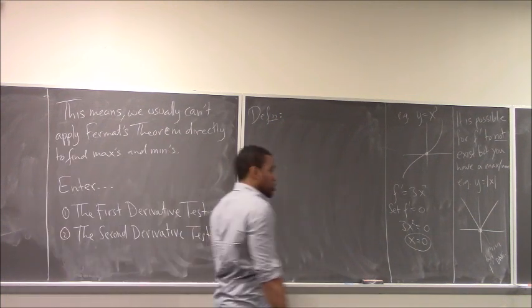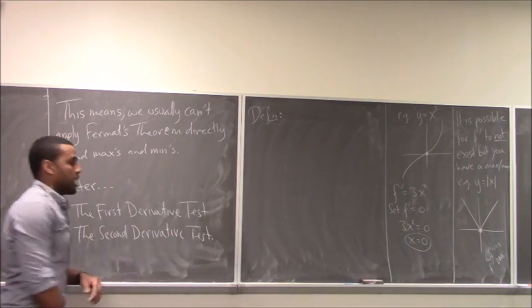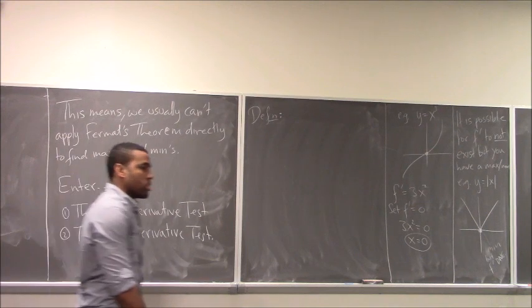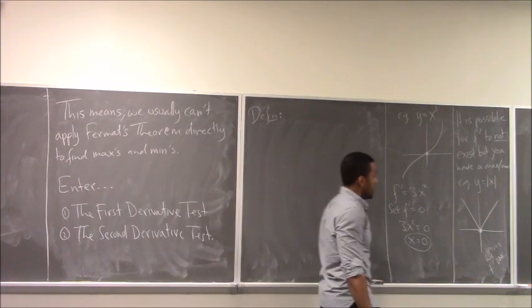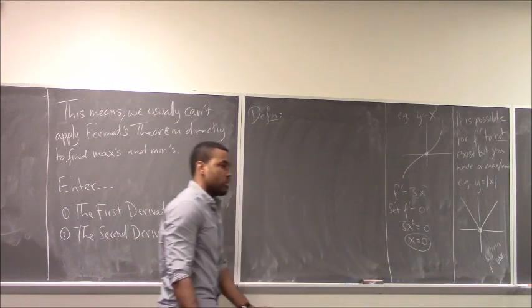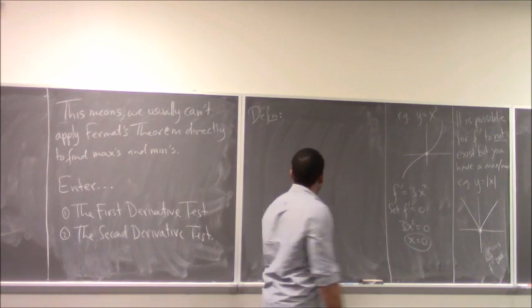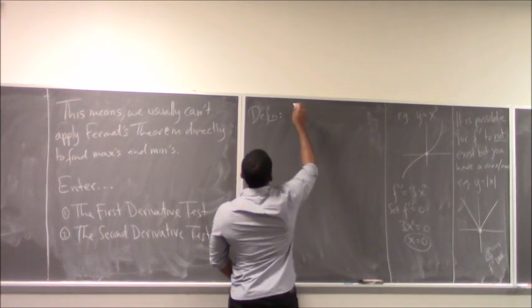So obviously, there are 2 points that are important to us. Fermat's theorem tells us that where the derivative is 0 is an important point to look at because there might be a max or a min there. But also when the derivative is undefined, there might be a max or a min there, but we have to somehow check. So it turns out that these 2 kinds of points, we're going to give them a special name. Does no one know what they're called?